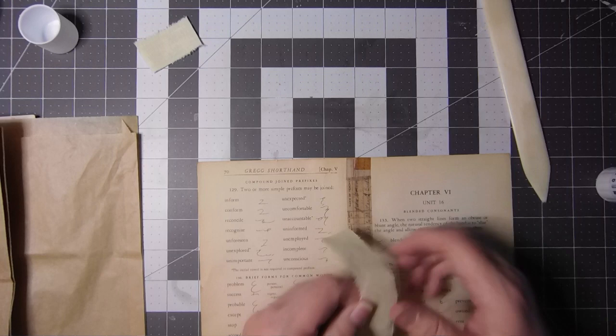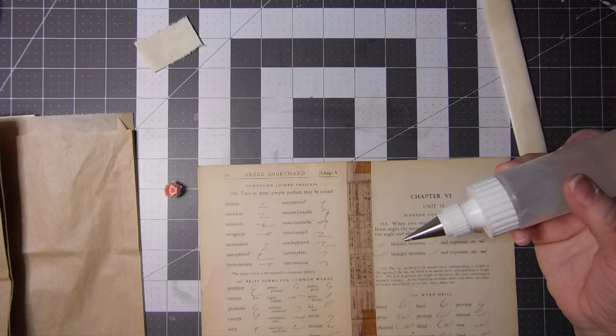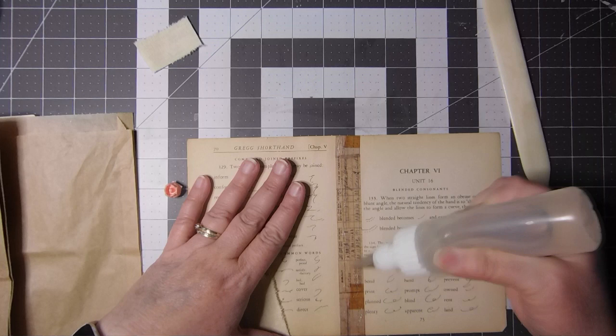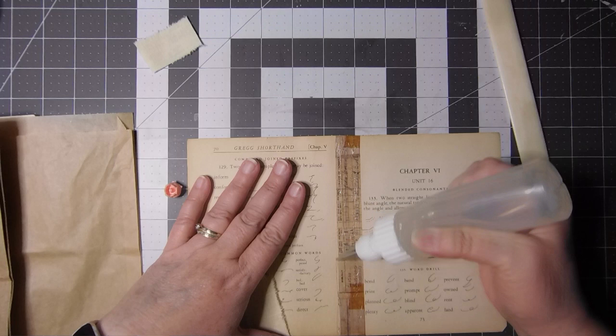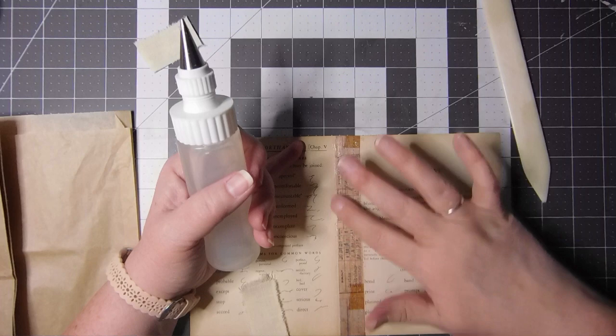And I am going to use my 3-in-1. Whoa. Is it 3-in-1 or... Oh, it's Fabri-Tac. Sometimes Walmart has 3-in-1, sometimes they have Fabri-Tac, and they're both pretty much the same price. So I'm just going to attach the glue to the washi, like so. I'll do a little bit on the edge there. I'm going to use my finger to just kind of flatten that out so we don't have a ton of bleed through. Okay.